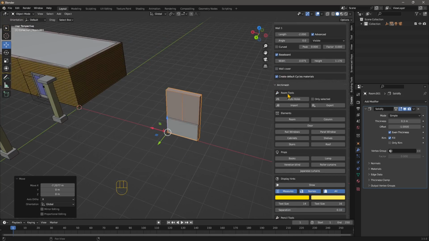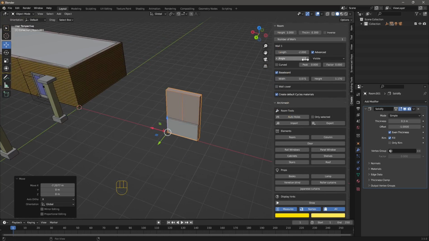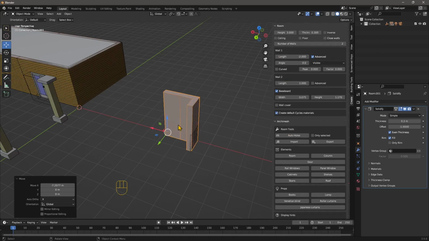And what else? About the wall, we can continue down our room. So let's say that we want to create another wall. This is going to go like 90 degrees. But as you saw, you can adjust the degrees right here. And also you can adjust it by changing the direction.